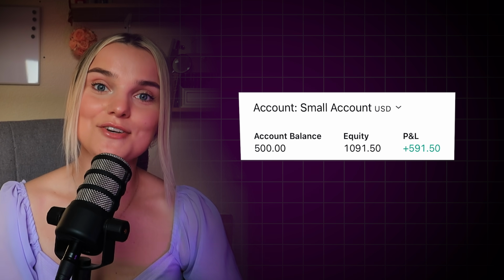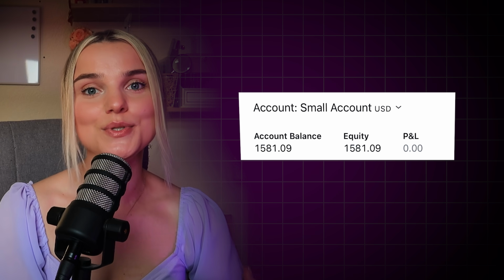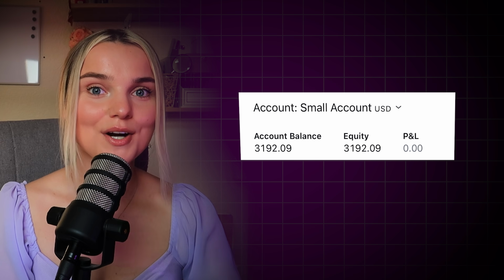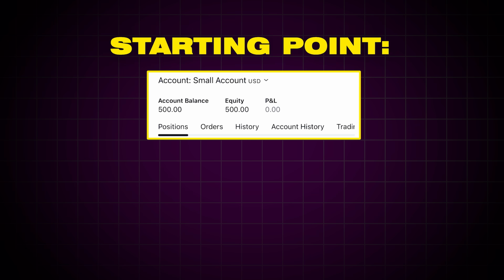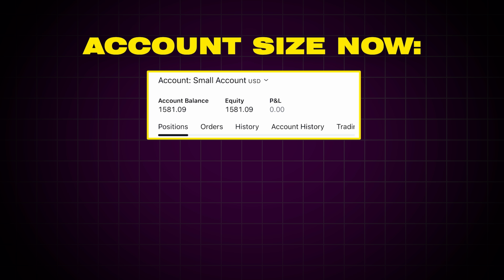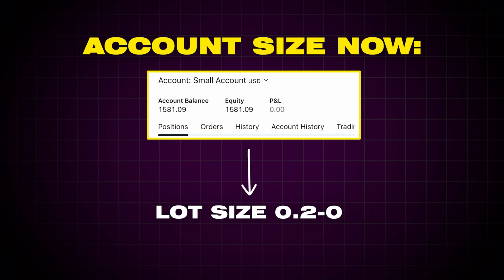So as you start mastering those high probability trades, eventually you will see your account begin to grow, and it's like leveling up in a game. Better skills, more rewards. So for example, let's say you started with a $500 account, risking 1% only, and you have been trading with a small lot size such as 0.01. Over time, you managed to grow your account into a $1,000 one. Now, you can potentially trade with a bigger position such as 0.2 or even 0.3, still risking 1%, of course, depending on your trading strategy. And I believe it's a powerful way to compound your gains and accelerate your journey towards financial freedom in the markets.